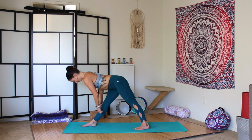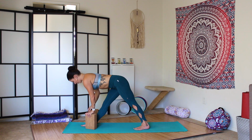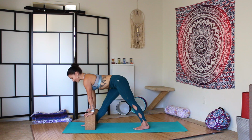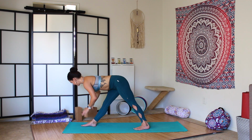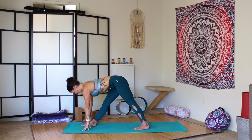And exhale, fold, extended side stretch. So press the right hip back, left hip comes forward. And you can grab blocks here, as always, to make sure that you can bring the ground to you, should you need. And this should feel really nice in the hamstrings. Make sure you keep your back flat. We don't want you rounding along the spine.